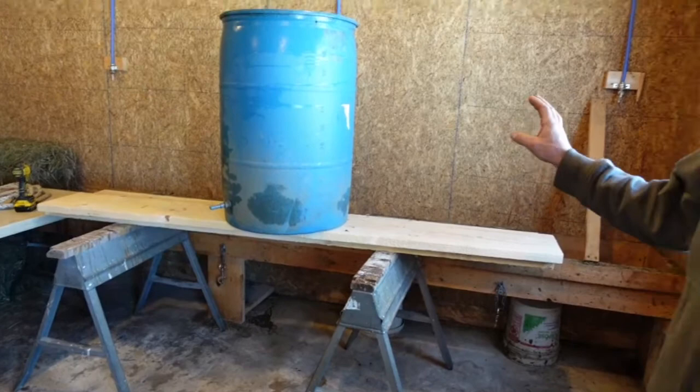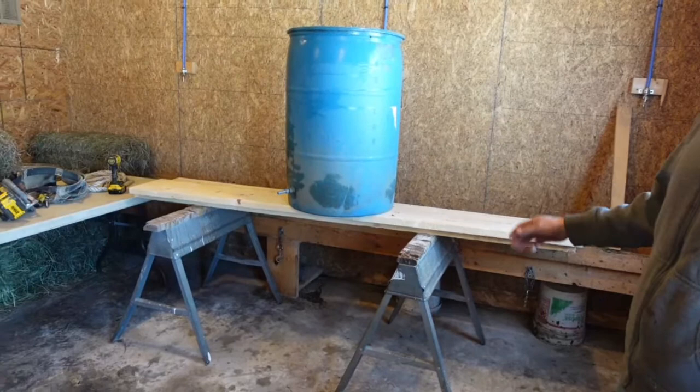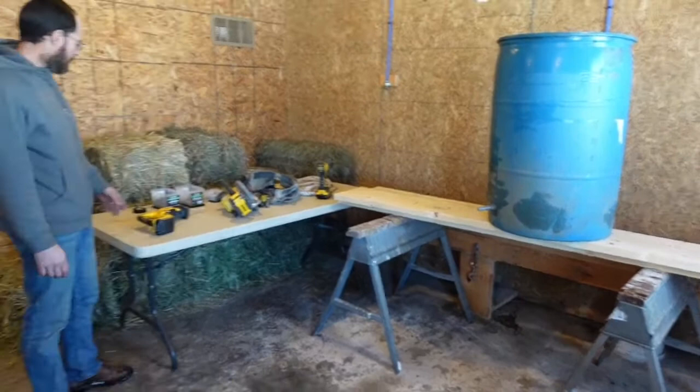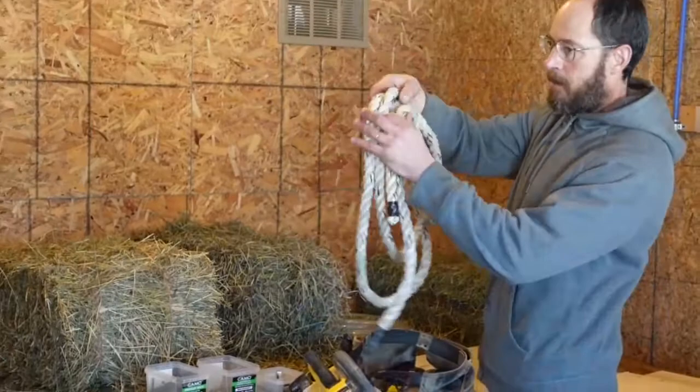Normally I'd scrounge through my scrap pile and get some used lumber, but that's all frozen in the ice and snow. So I just went down and bought some new stuff. I probably should have scrounged up some old because the price of lumber is insane right now. But we got fresh lumber, we got our barrel. We just need a few basic hand tools, sawzall to cut it, circular saw, some screws. One thing you want to make sure you got is a good sturdy rope, because you'll pull on these pretty hard.